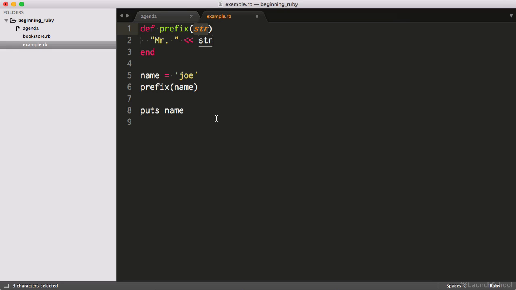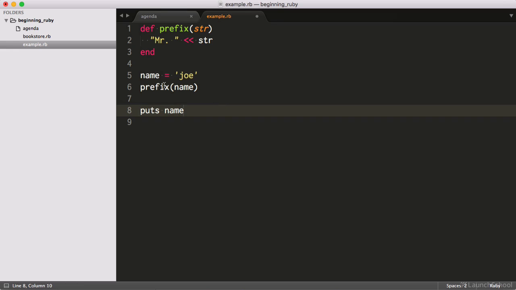There are certain languages that will never allow you to make permanent changes to objects that you pass in. In that world, it is so much easier to reason about code. When you read code, let's say somebody else wrote prefix. Somebody else wrote it. You can only use it. If you were to look at lines 5 through 8, do you have any idea whether or not this is going to work?